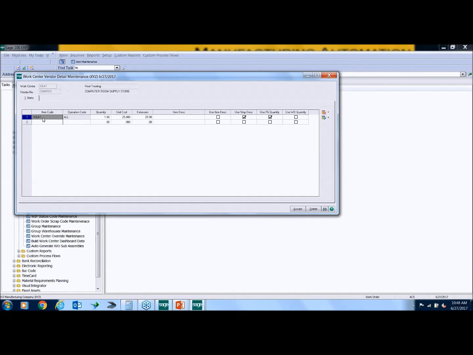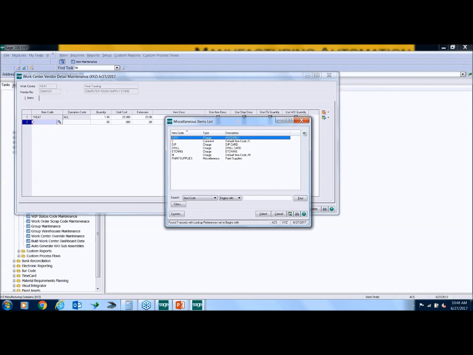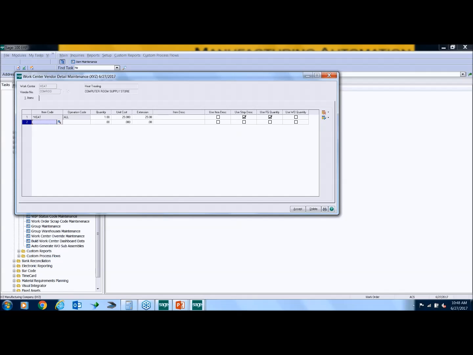So we provide you the ability to use special items, which we call these when you put an asterisk in front of it, or you could do miscellaneous charges or miscellaneous items. You could do regular items. You could do comment lines. You could do a whole combo of stuff. Whatever you need to auto-generate an outside processing PO for work that needs to be performed and then have that work costed back to the work order, you could set up in here.